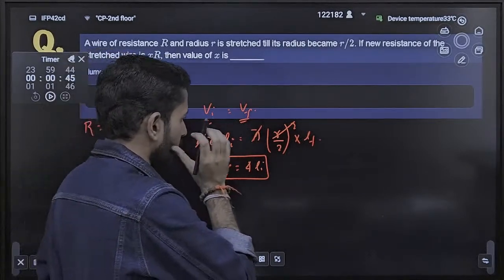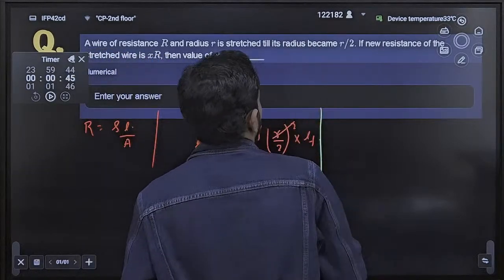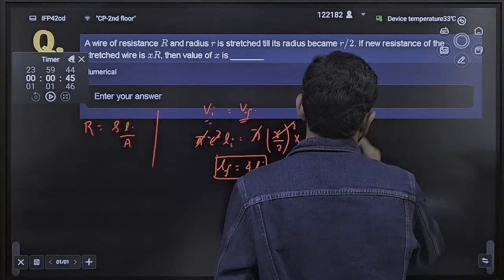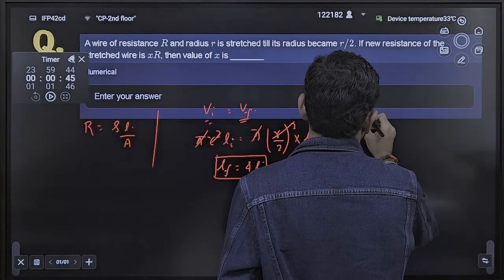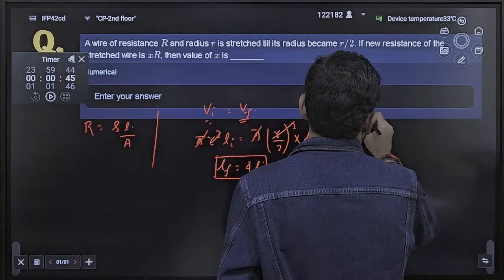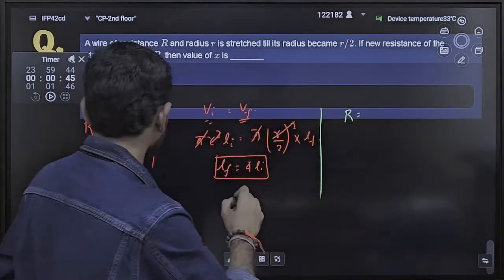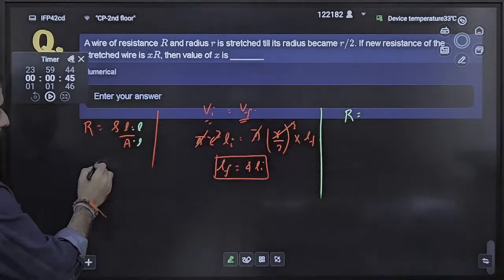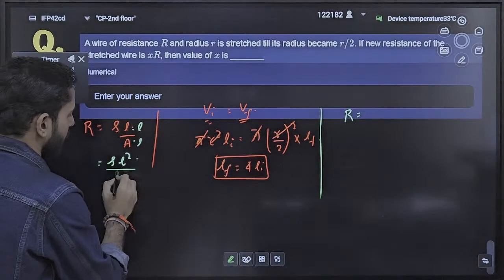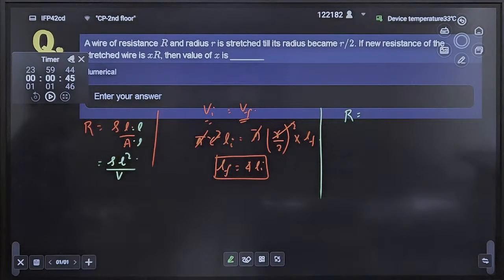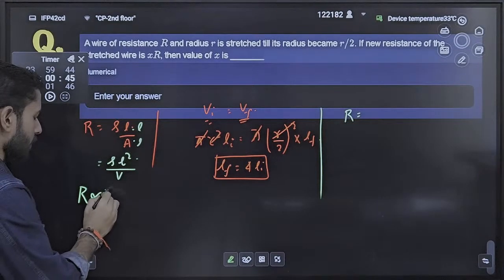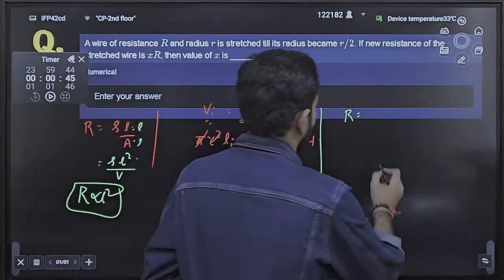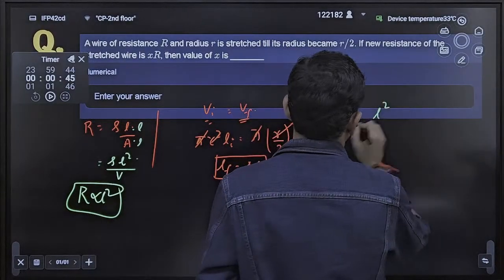If it can be written, now what can you do? What is the new resistance? Initially, R is directly proportional. You can do it also like this. Resistance is equal to rho L by A. Multiply L and L here, both the places. It will become rho L square divided by volume. And volume is going to be the same for both the cases. Simply R is directly proportional to L square. I hope that you remember this result. This is a very standard result.